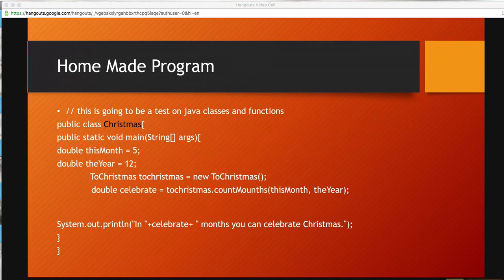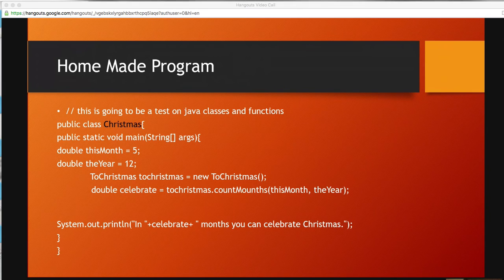We start off with the main function here. It takes the string of arguments. And so this here is a pass-by reference, since we're referencing what's given. And so this month is 5, and the year has 12 months in it.